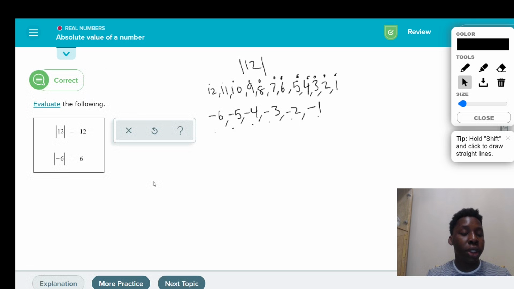One thing I would say is you can just put in the same number that's inside the lines. It's going to give you the same thing. But whenever you see a minus in it, you're going to have to change it to a plus. Whenever there's a minus in between these two lines, you have to turn it into a positive number. That's what we did here for minus 6, changing it to 6. This is the concept of getting the absolute value of a number.